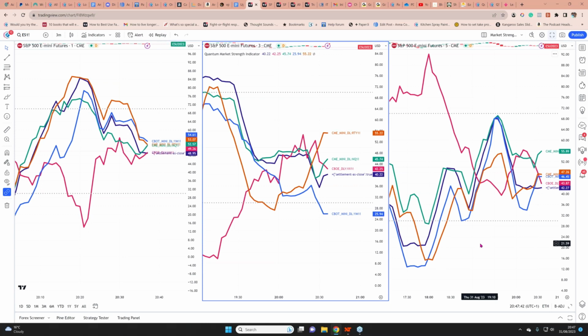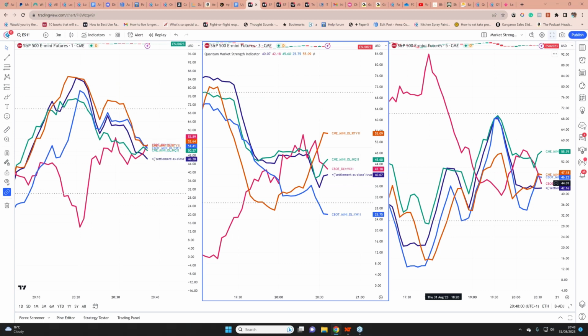If you're a trend trader, you're going to get in lower down the trend here. Once the trend has started, you're going to be jumping on a moving train, and your risk is lower in terms of what you're putting on the table because your stop loss is going to be that much tighter. So the trend is underway. You as a trend trader are jumping on a moving train. Your stop loss is much tighter, but then your reward is much lower because you've lost the early part of the trend. You can't claim it back.